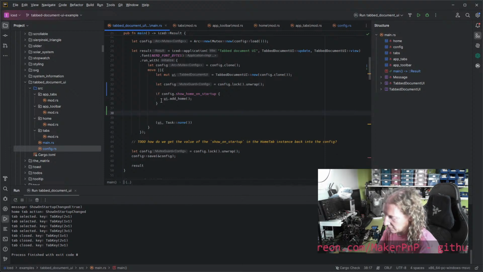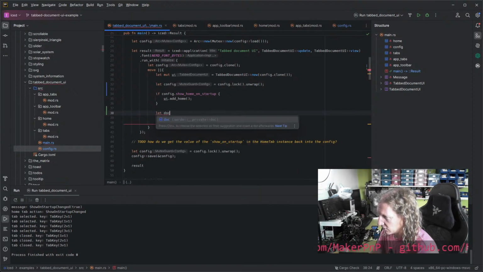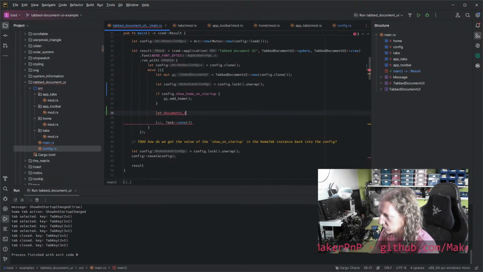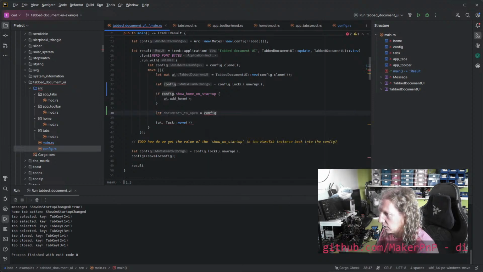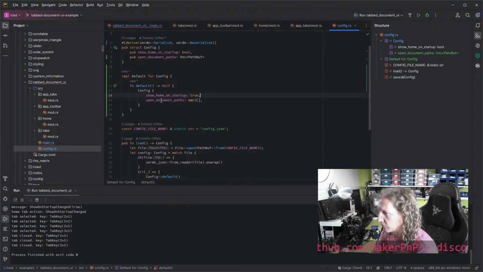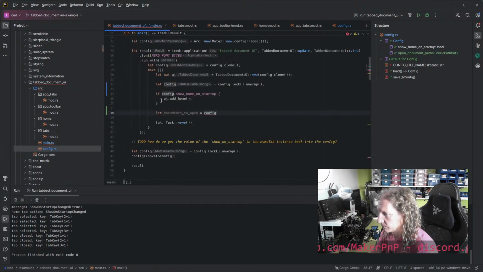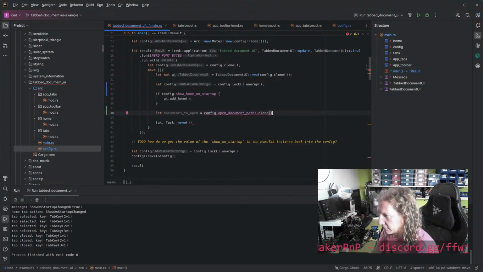I don't know whether we're going to get the mutable borrows thing, so let's just go let documents to open is config dot, and then it was called open document paths, and we'll just clone the entire vector of paths, which is fine.